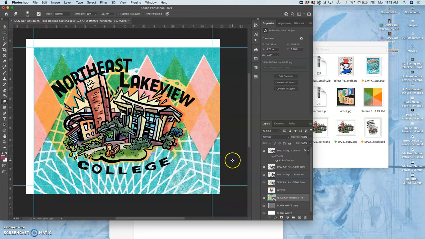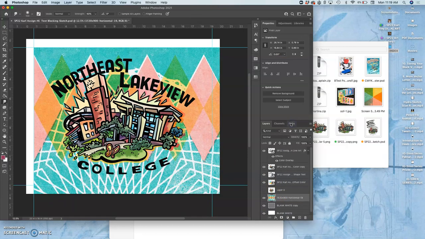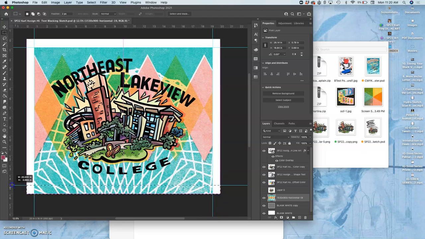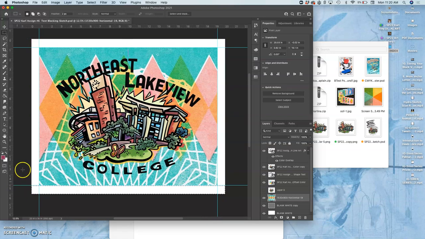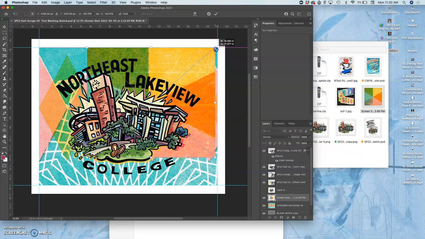Nice and vintage. Now, because I have those guides, I can then rasterize this background, and I have those guides to help me trim it and cut it out to leave the border, just using the rectangular marquee tool and deleting. And then I have this risograph texture. So compositing it in, make that bigger, stretch it across.